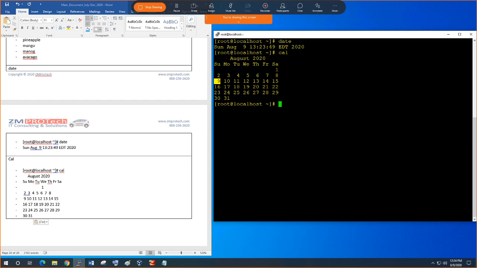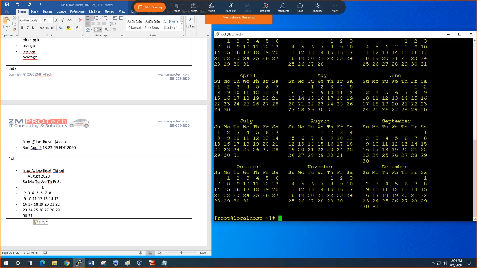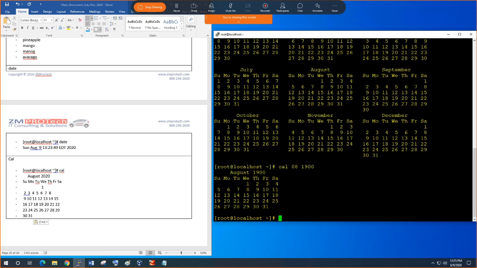Okay, and I think you could type cal and then type 1900. It gives you the calendar of that year. And if you type cal month, what month is this? This is August, right? If you type 08 1900, it gives you this output.